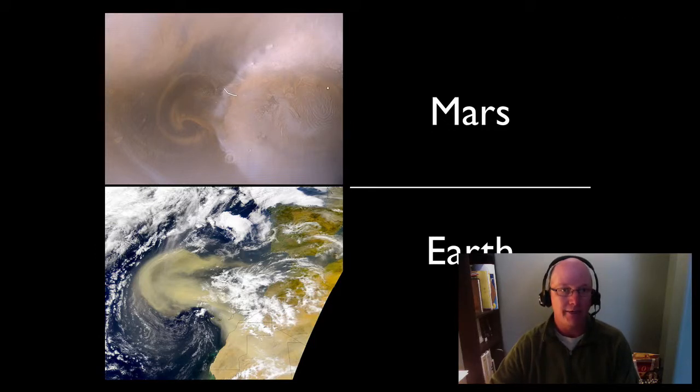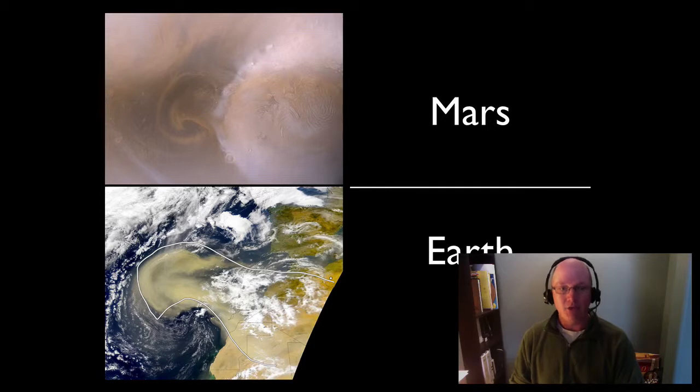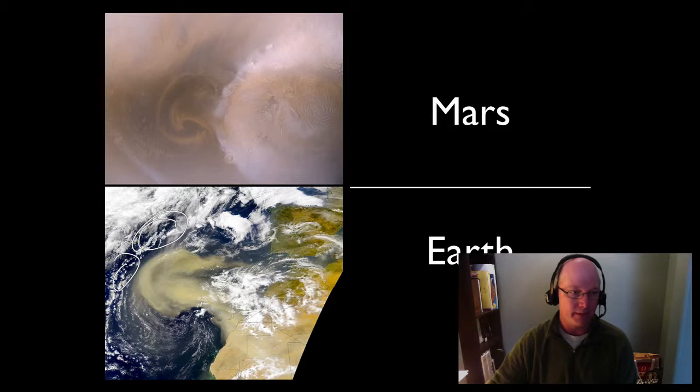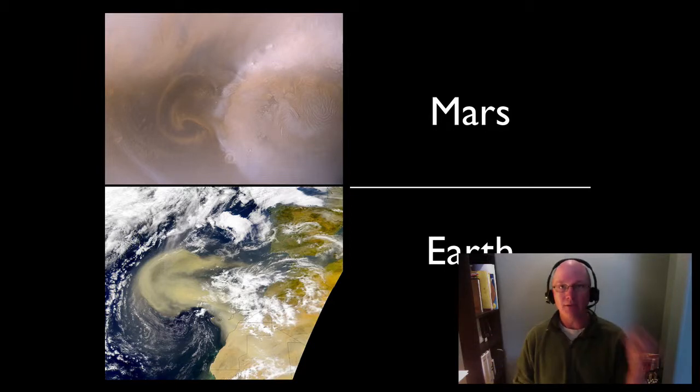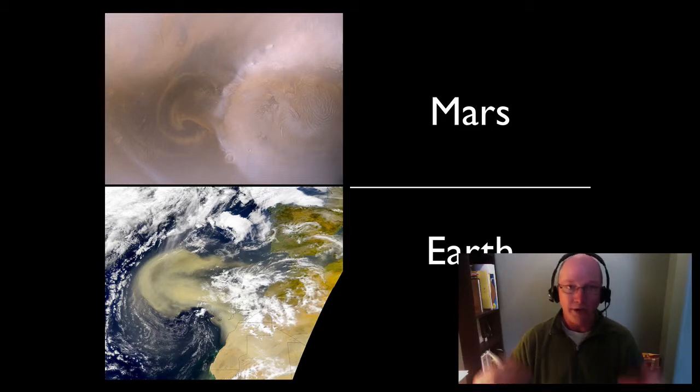Here's a comparison between Mars and Earth, showing the dust storm here on Mars. Again, this is the polar cap right here. This is the dust storm coming out from the polar cap, like that. Same thing on the Earth, right? This is the Sahara, and we have the dust storm coming out like that from the Sahara. Similar scales, right? But the difference is that Earth has this water right here. And that water can soak up the dust, and that dust is no longer available to be blown around. On Earth, we have the water there. On Mars, that's not the case. The dust just blows and blows and blows.